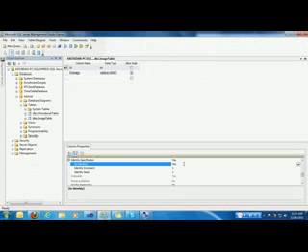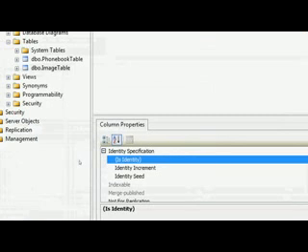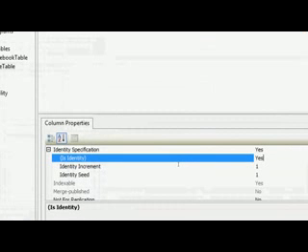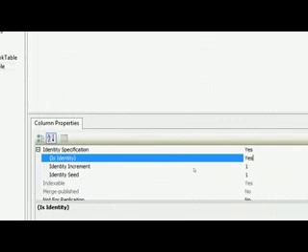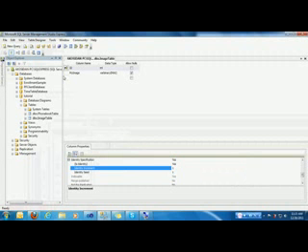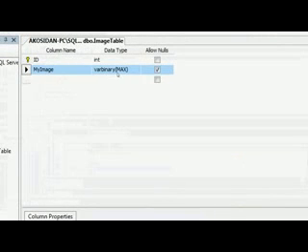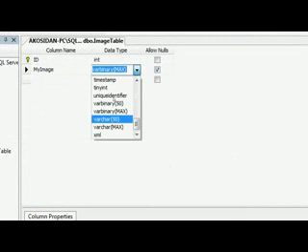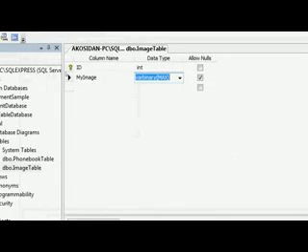If you want to make the int an auto number, you can go into the identity specification, and if you set identity to yes, it will be an auto number, with the identity increment set to 1. Then my image data type is varbinary(max), because an image is stored as bytes, not the image itself.